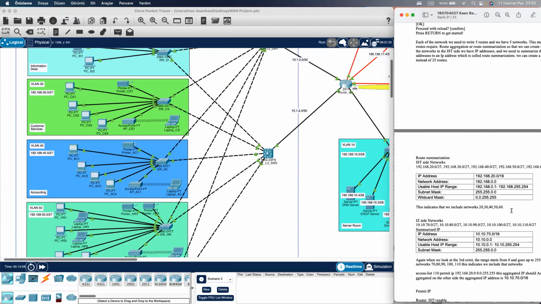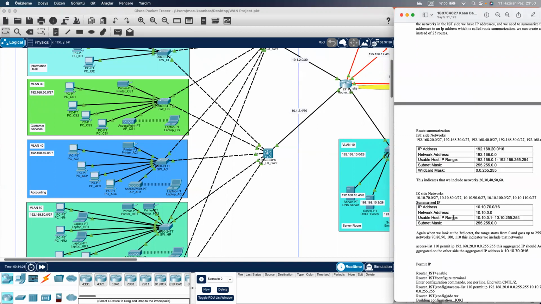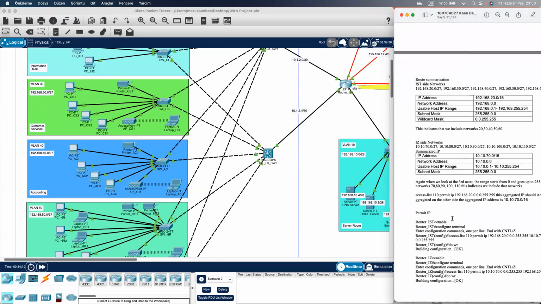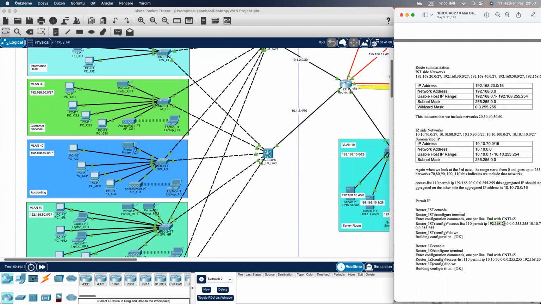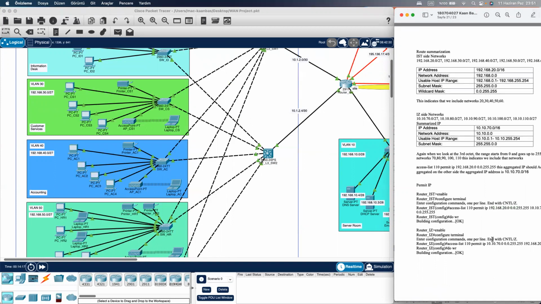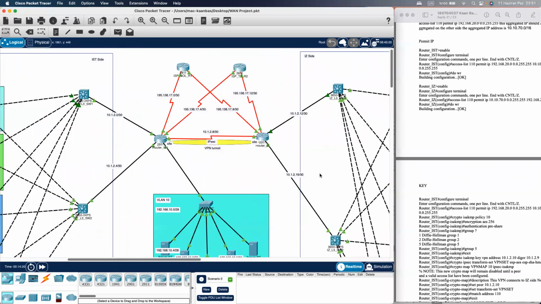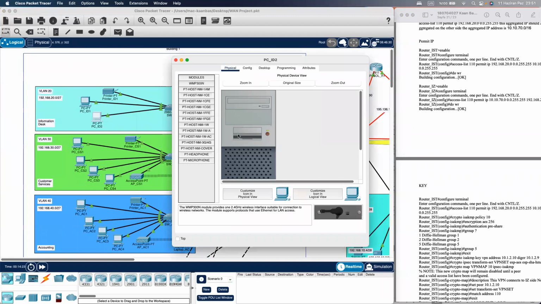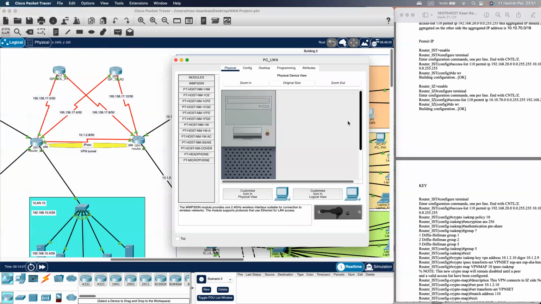I didn't do that. Sorry, I expected the route to be summarized, and I did it like this. This is my permit IP addresses access control list, and we can show that the site-to-site VPN encrypts like that.